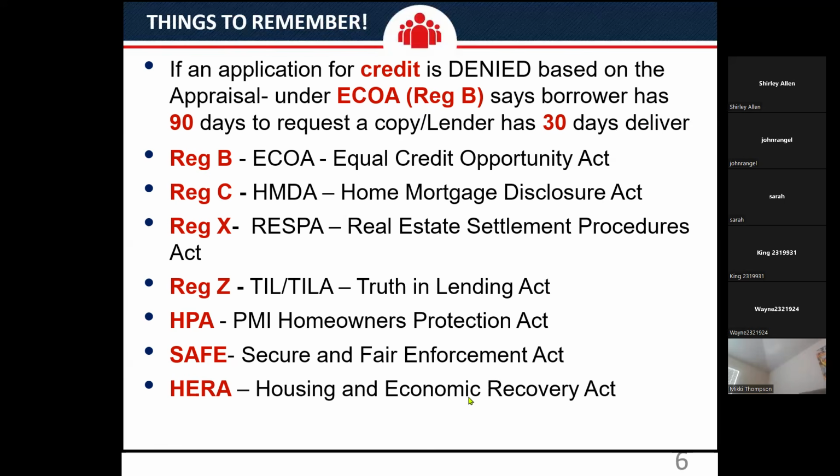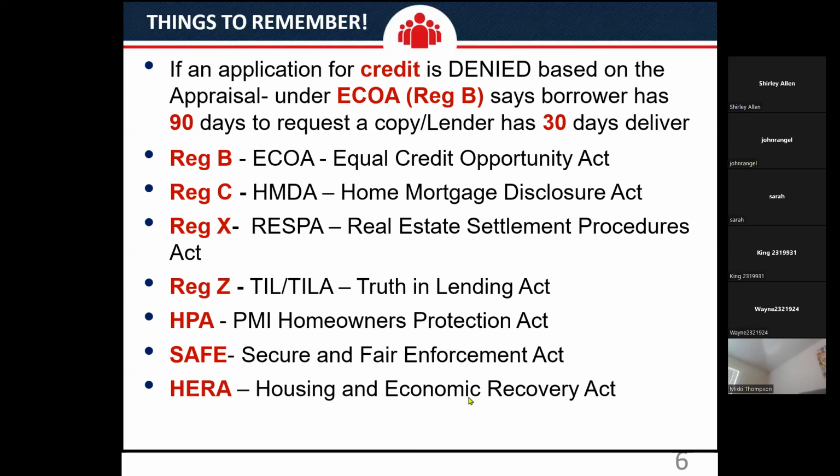Then we had Reg Z, which is TILA, Truth in Lending Act. We had a lot of fun with it in our office. We always called it TILA the Godzilla because it's something really big. Most of the other laws, once you get past TILA and RESPA, most of them will be a part of Truth in Lending, meaning they've been added into the Truth in Lending Act, making it a very, very large act.